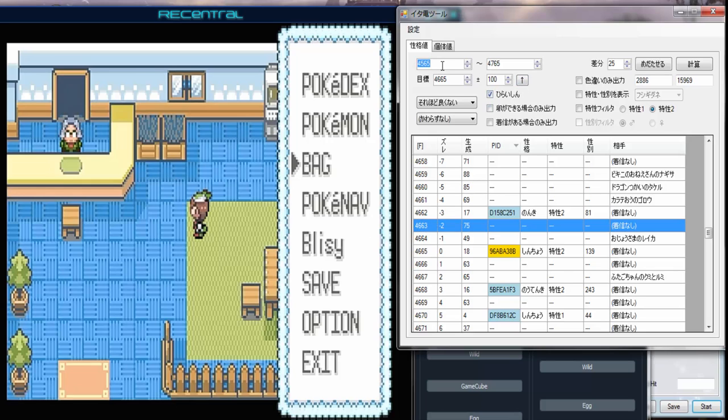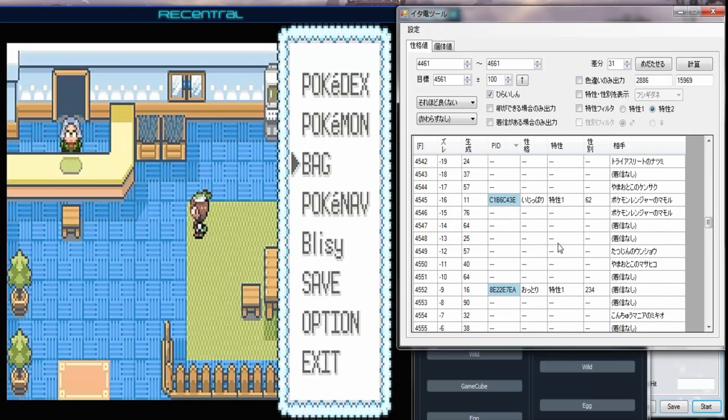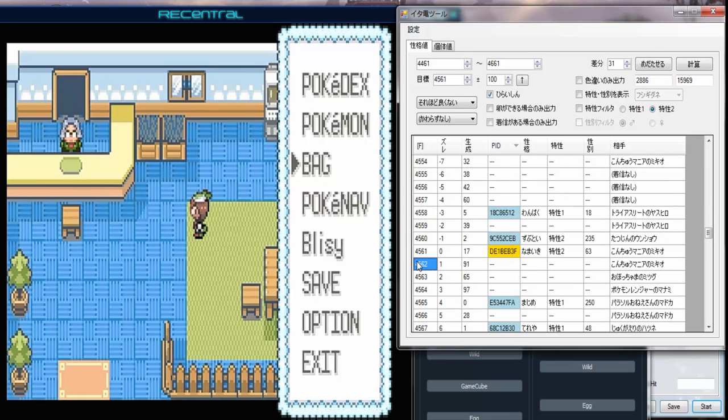So we're gonna go through 0 to 20,000 again, and we're gonna search up three more. We get nothing. Let's search. And we find one on 4561. We'll hit up. Uncheck shiny only. Generate, and we'll find it. So this should be a much better frame. I've hit this frame before.